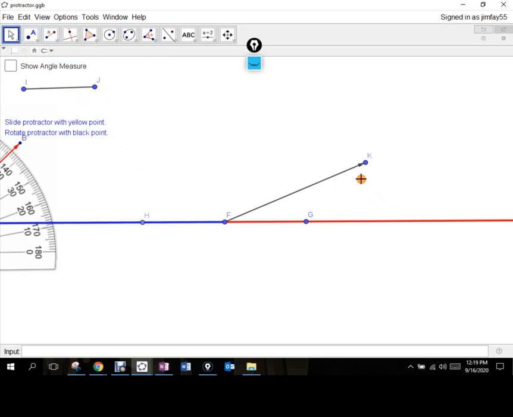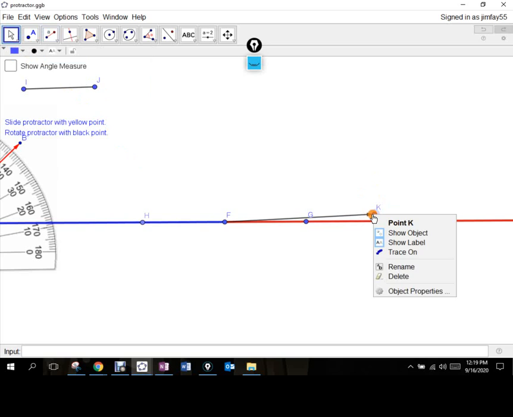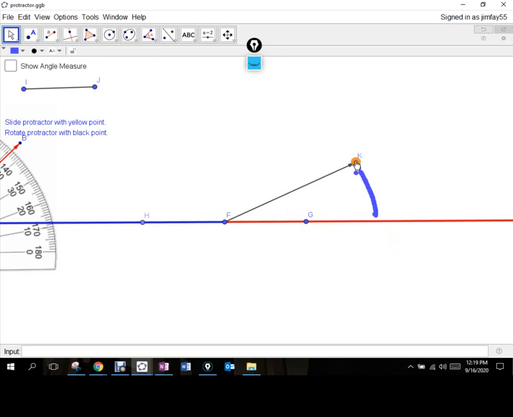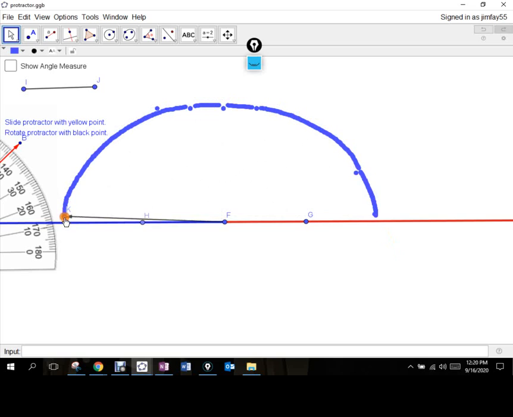What I want to do is trace this so that you can see kind of an image here. Let's see if it'll work. What we're going to try to do is create, as I move this around, I create kind of a semicircle, right? What's that shape kind of collectively look like?